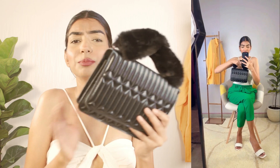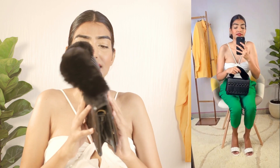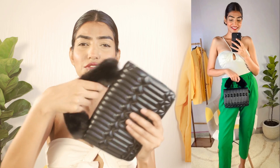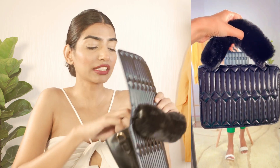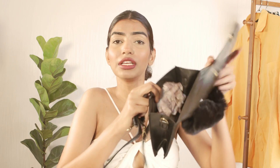Next up are bags! Both of these bags are from the same brand — Hot Sauce. I've shown their stuff in previous hauls too and it's pretty amazing. The first bag is a very beautiful, trendy, and affordable piece. The quality is something to die for — it also comes with a dust bag. It's available in only this one color. It's very soft and fluffy, and black goes with all your outfits. The size is just perfect and it also comes with a strap.